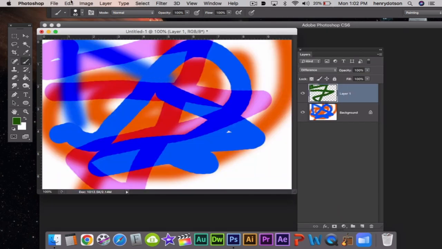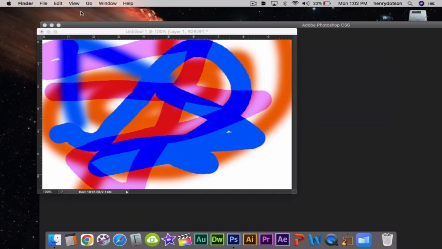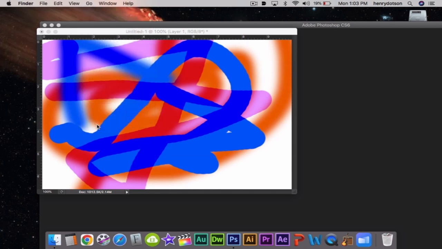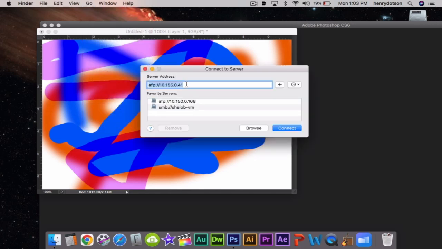Or I can go to my computer. I'll click on the wallpaper, go to Go, connect to server, and this server number happens to be 41.